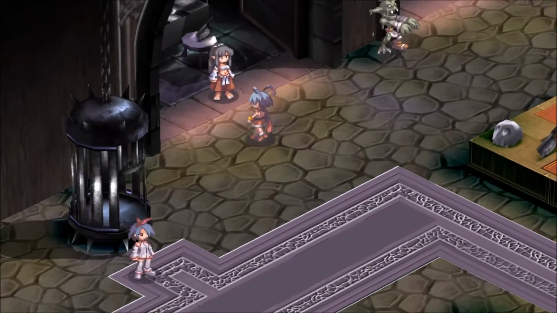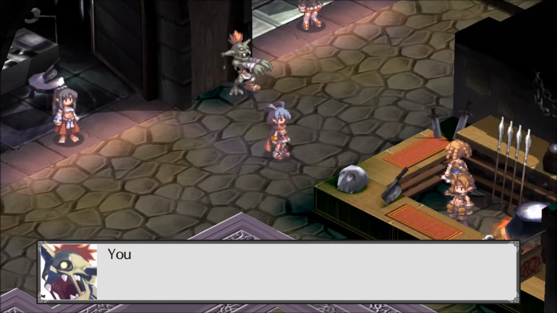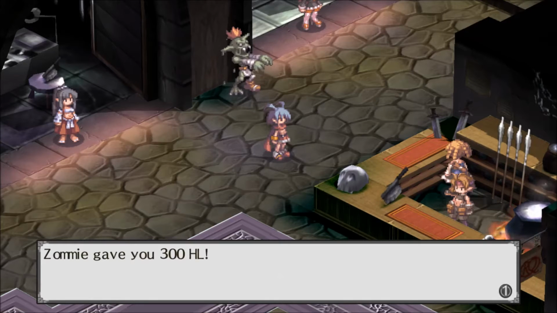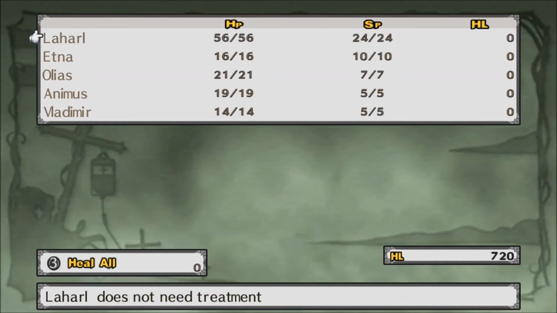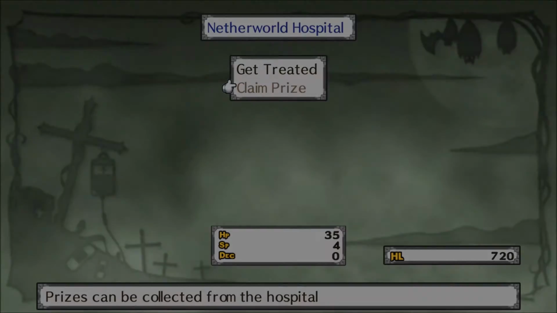And we're going to go to the hospital. Hey Prince, have you gone to the hospital? I'm about to, my friend. You should make sure to heal everybody after battle. That was a hospital. Treatment may not be free, it costs HL. But please heal us too, dude. The zombie, it's not a zombie, but it's a zombie. It gave you 300 HL. Alright, welcome to the Netherworld Hospital. Alright, let's get treated, and we will heal all. Very cool. Okay. So far, we've recovered 35 HP for SP, and that's it.